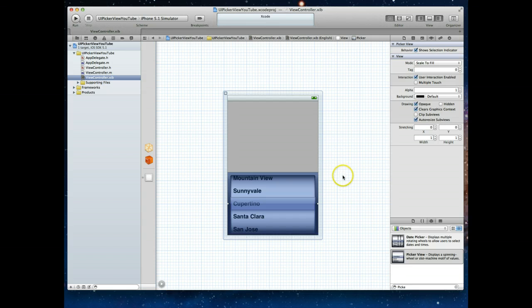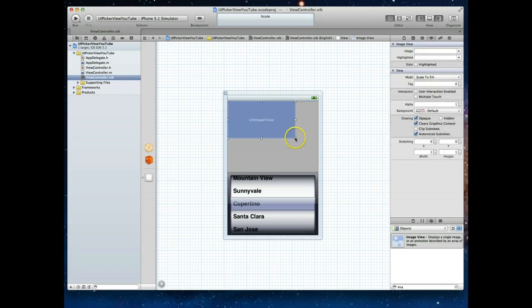Let's do both of those things, and let me drop an image view onto our screen. I've just filtered for image. I get that, and I'm going to drop it onto the screen. I'm just going to drag that so its bounds rest just above this particular picker.